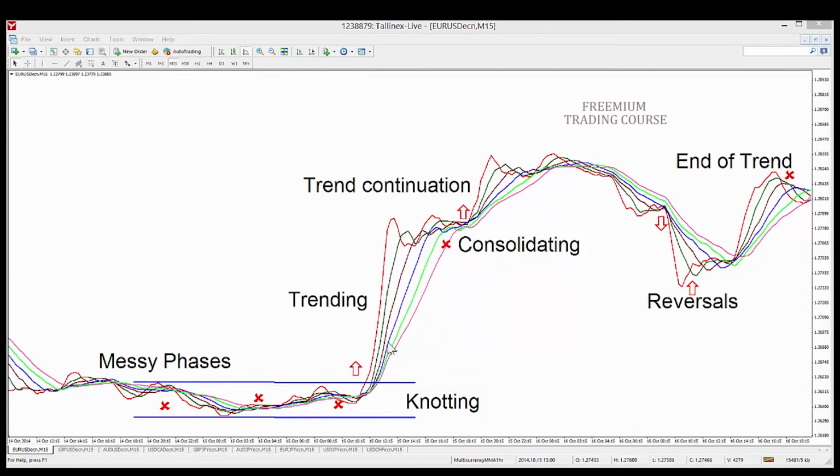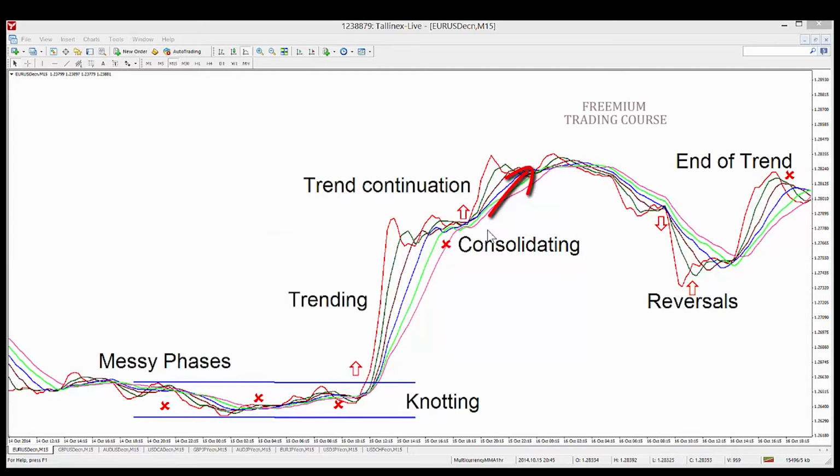And when that happens, the market goes into a trending phase. We call this the waterfall, although it's actually the water's going in the wrong direction in this particular case. After trend, the market will either reverse or consolidate. And in this case, we have a consolidating market, and it does give specific signals that it is consolidating.